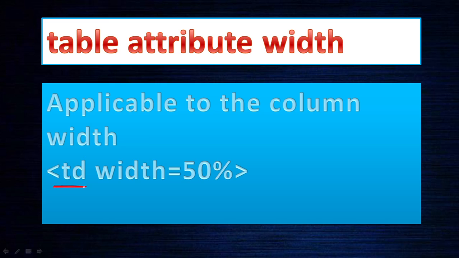Also this width is applicable for TD, table data. We can specify how much width the first column should be, how much the second column, and how much the third column. In our case, we say 50%. Now you see that name takes more and age takes less. But if you say 50%, it will equally distribute the table into two parts: this is 50% and this is the remaining 50%. Therefore we need to specify the width in the TD, for the particular column.